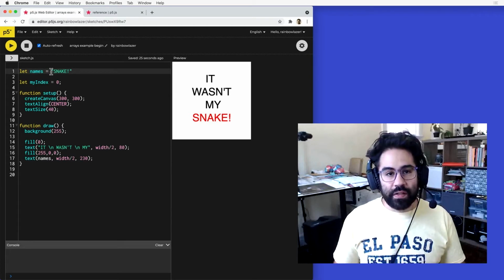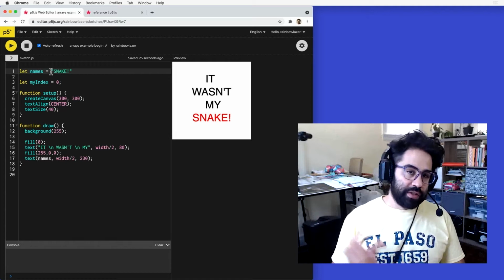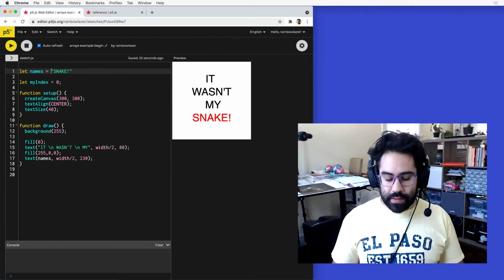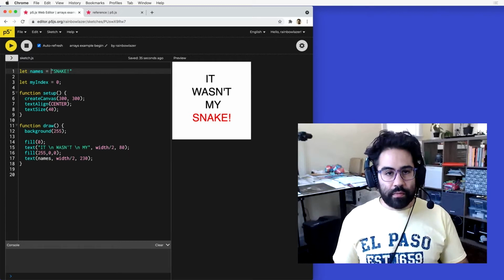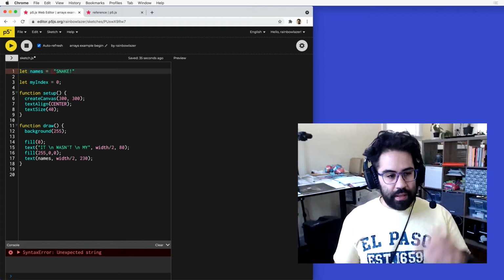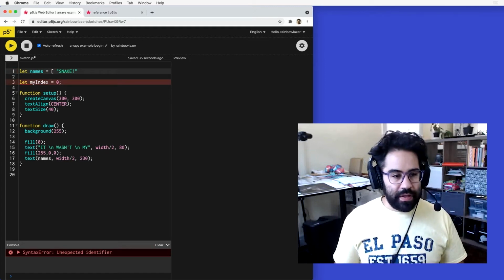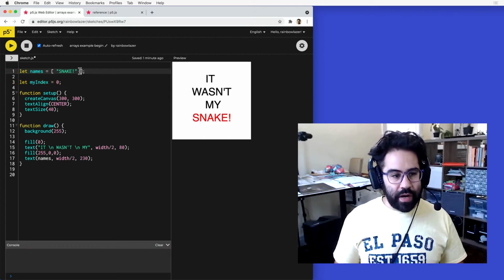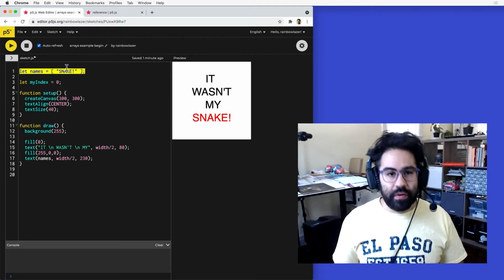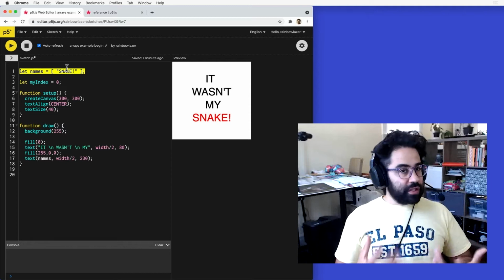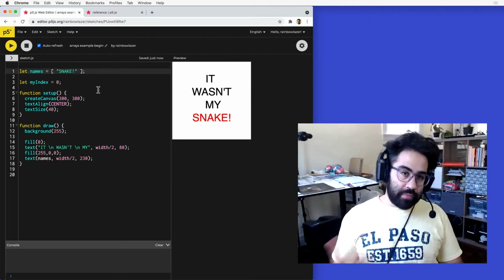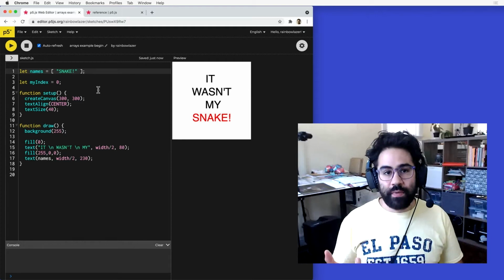Now, because we are going to be saving multiple pieces of information into this one variable, what we're gonna do is start with some rectangular brackets. So just after that equal sign, I'm gonna start my left-hand bracket, and all the way at the end of the line, I'll do my right-hand bracket, and then my semicolon to close out that line. So the brackets transform that variable into an array. So this is an array with just one value in it now. And most times we want an array to hold multiple pieces of information.